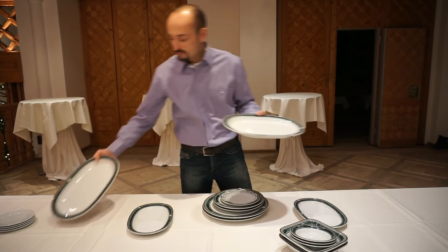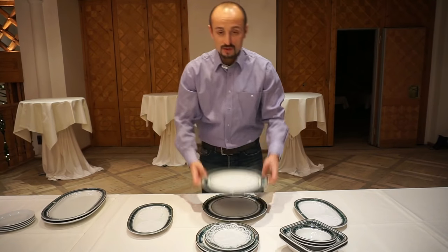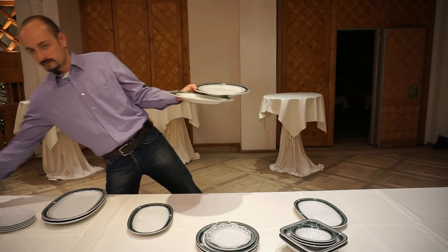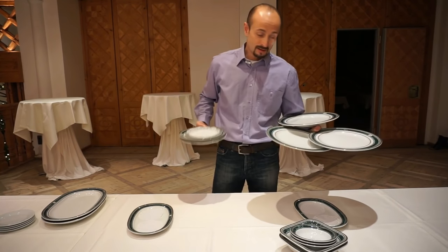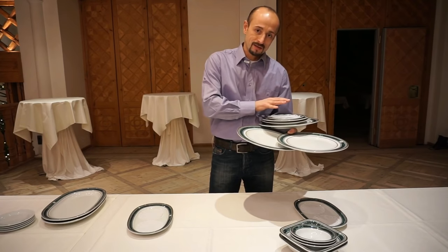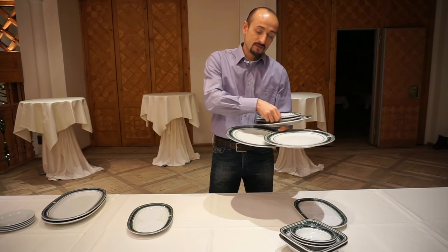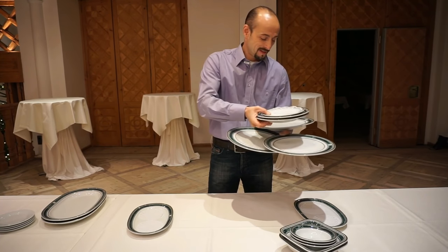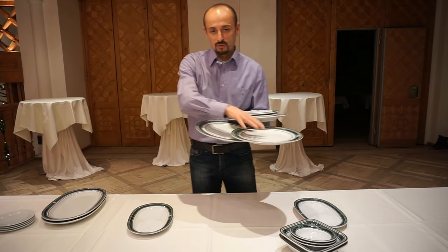If you don't have big plates — like if everybody ordered chicken parmesan or fried chicken — it's the same way. You go like that and like that, and then all the small empty plates go here. Everything that you can stack near your shoulder you stack there, because it's closest to your shoulder and you can carry more weight. If you stack further out it's going to be three times heavier and you're not going to make it.